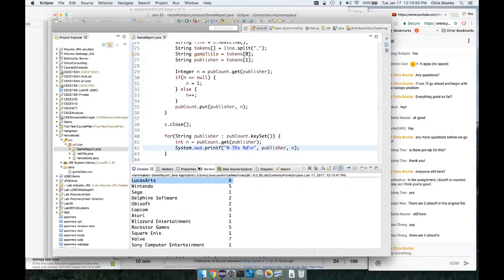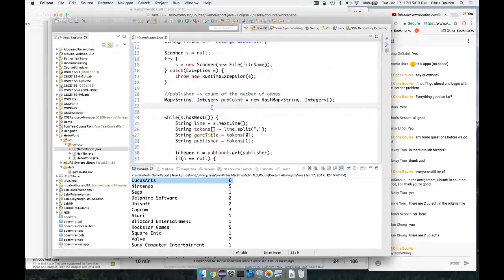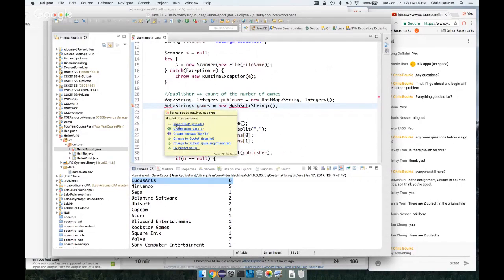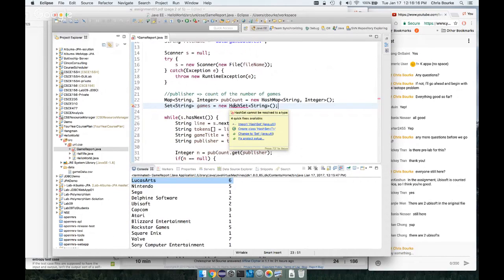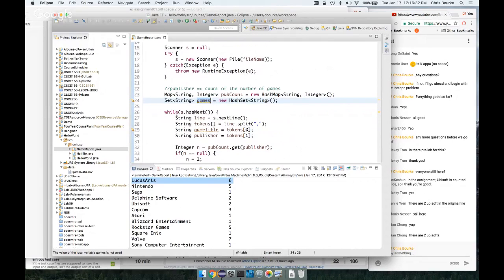But remember, it looped 3 unique games. So I need to know whether I've encountered a game for the first time. For that, I'm going to use a different data structure called a set. A set is different from a list in that it only holds unique values. So now it's going to be much easier than PHP because I don't need to see whether or not it contains it already. If I added Ubisoft twice to this set of games, it would have no effect. It would still only be in there once.